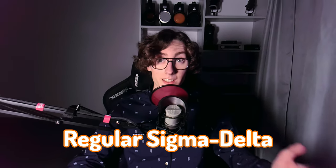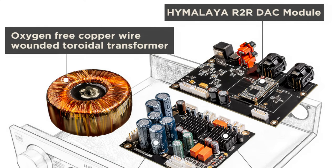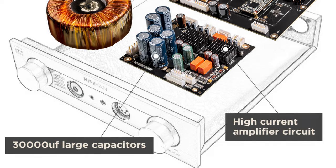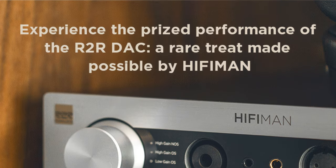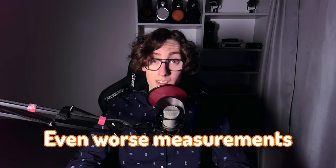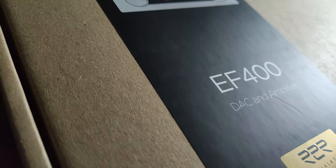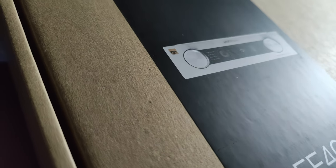The DAC part of this unit is pretty interesting, as it's not a regular Sigma-Delta approach. It's a Himalaya R2R DAC — Hifiman's proprietary approach to resistor ladder array digital-to-analog converters on a chip. It can do PCM up to 192 kHz at 32 bits. There is a unique option of NOS, non-oversampling, which often leads to even worse measurements unless you're using an external oversampling filter, but offers a warmer or more fun listening experience. The difference between oversampling and non-oversampling is not huge, but it's audible.